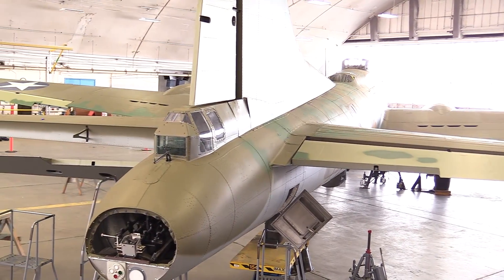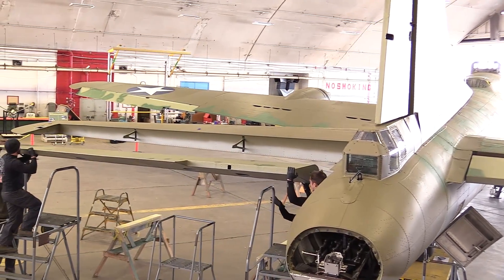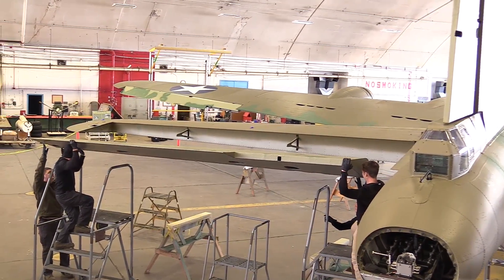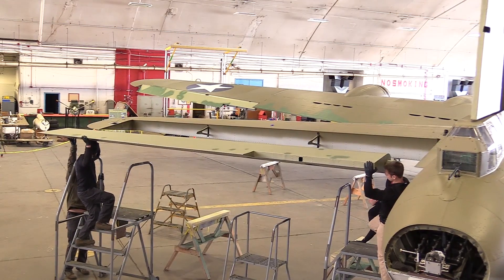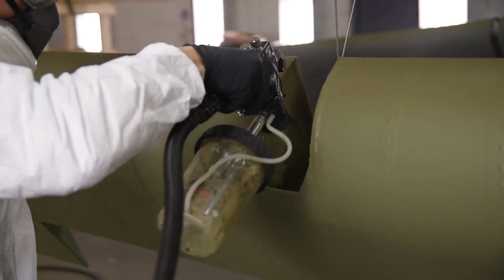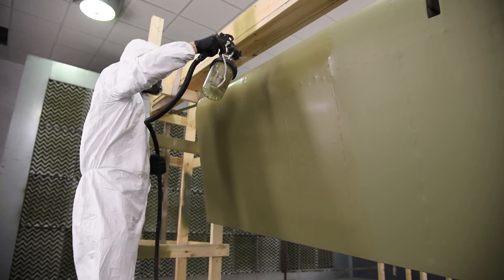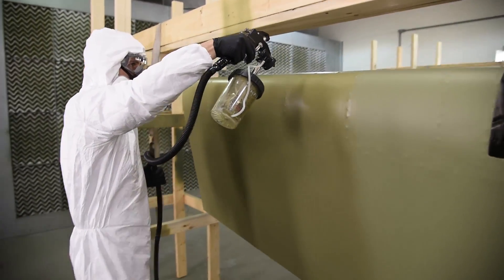Today we installed the control surfaces on the left side of the aircraft — that would be one aileron and one elevator. The fabric surfaces on this airplane would be any of the control surfaces; they are covered in a fabric material. The whole rest of the aircraft is metal. So the painting process is different for those — you have to use different types of paint, completely different techniques for restoring the two different surfaces.